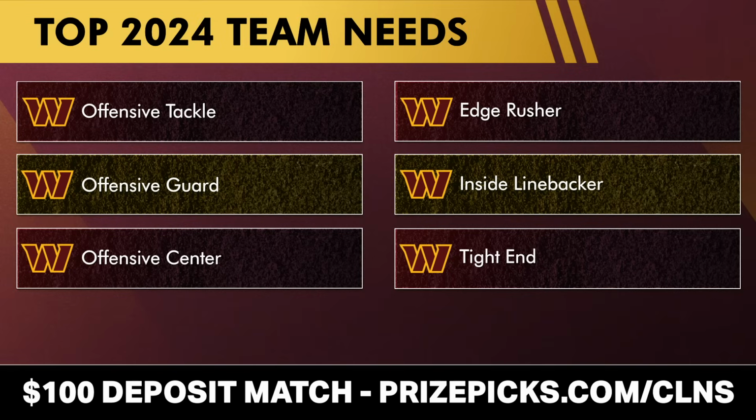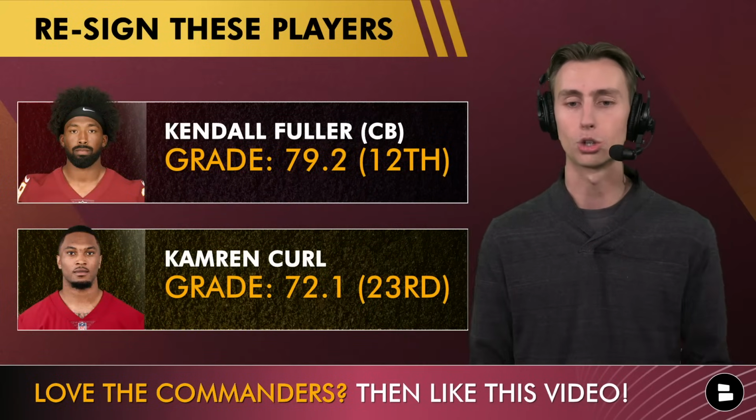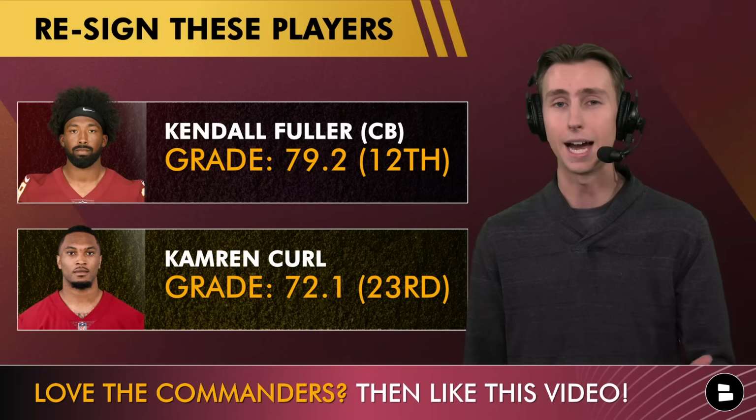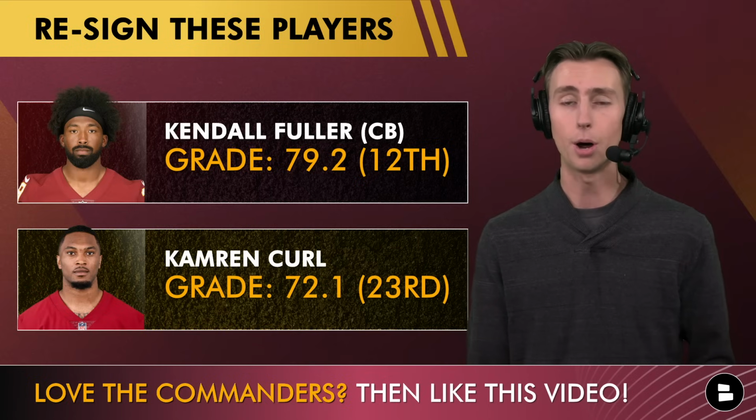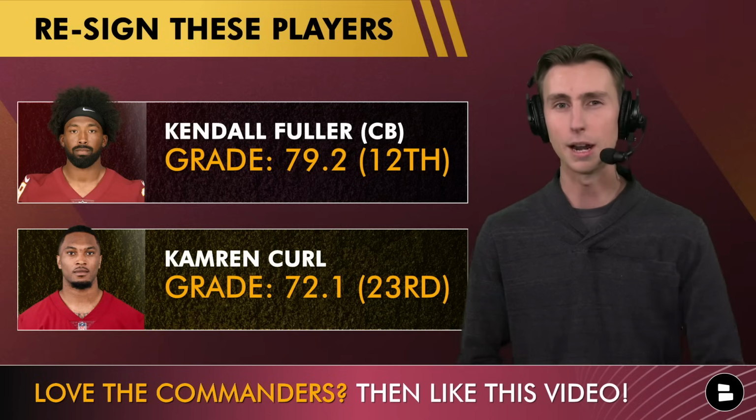I really do think that going into the offseason, there are two main free agents that the Commanders are going to try to re-sign. Those two players are Kendall Fuller, the cornerback. Right now he's grading as the 12th highest corner in the National Football League. He's been a bright spot for the Commanders defense this year with a 79.2 Pro Football Focus grade. Really want to bring him back.